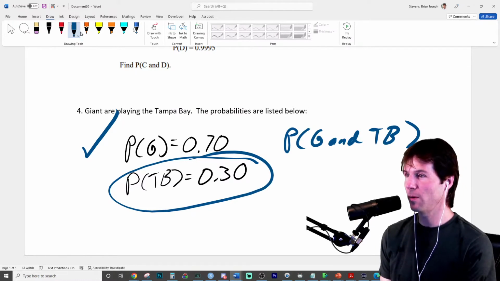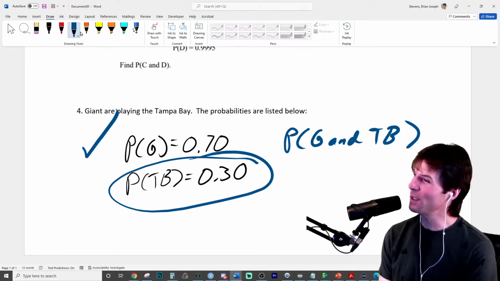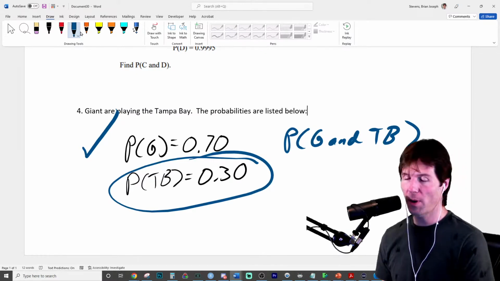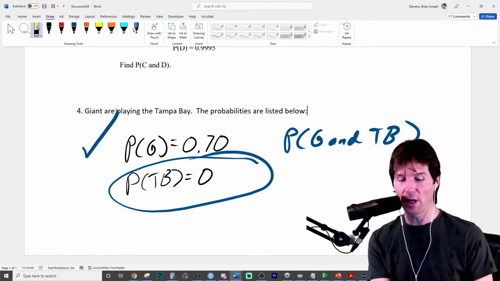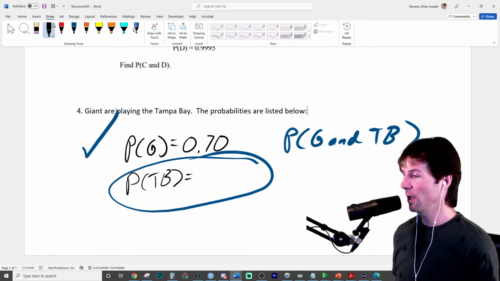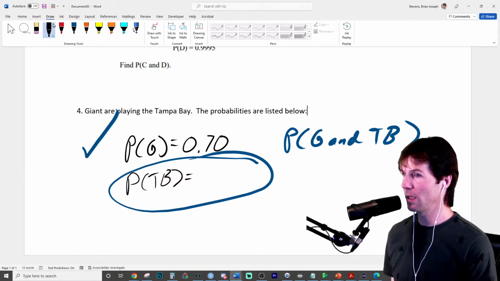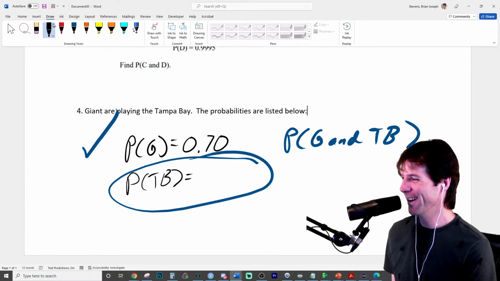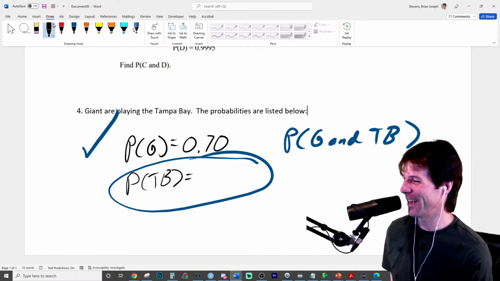Would you need to ask me about, I say the Giants just won the Super Bowl. Would you be like, but did Tampa Bay win the Super Bowl? I'd be like, I just told you the Giants won the Super Bowl. If Giants win the Super Bowl, the probability of Tampa Bay winning the Super Bowl goes to what? Everyone wins in their heart. That's what some of the kids would say.